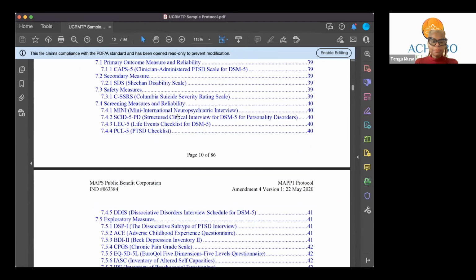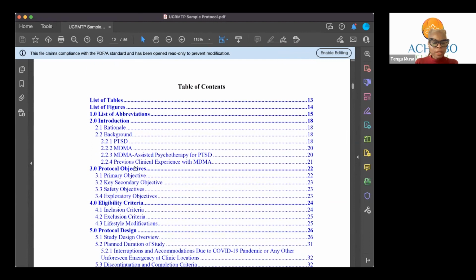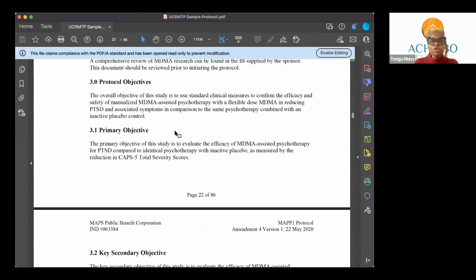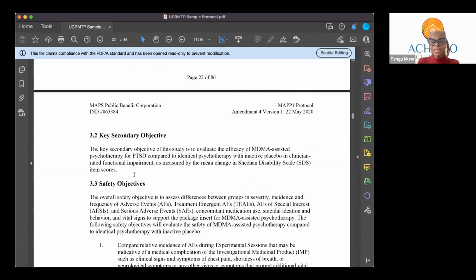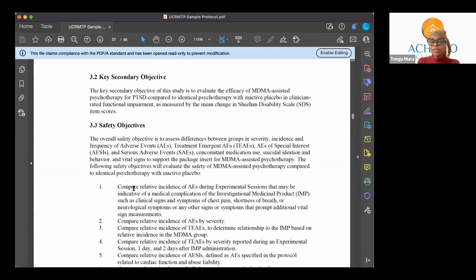And now let's take a look at how, I mean, it's all interwoven. So even the primary objective itself has to do with safety. We have our objective, but then how do we go about making sure that this objective is in alignment with the efficacy of our treatment and keeps the patient safe? So again, all interwoven. Key secondary objectives are there. Then of course we have our safety objectives.